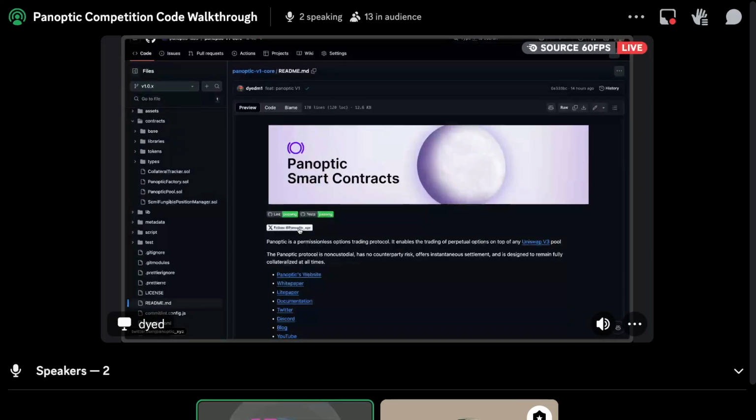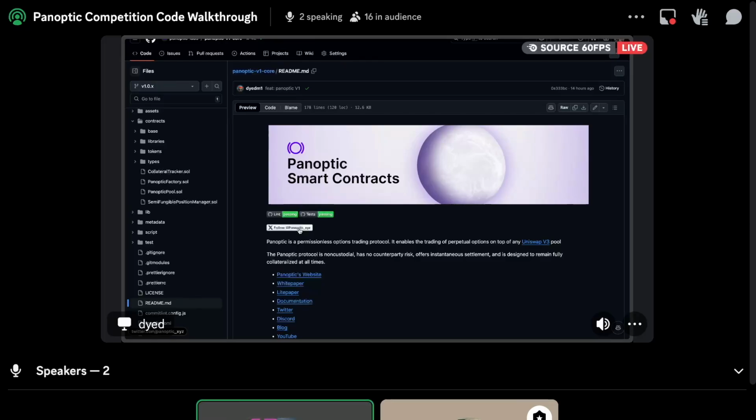So Uniswap v3 positions have options-like payoffs, and the Panoptic protocol effectively allows you to lend and borrow Uniswap v3 positions. And this is kind of how we create options. To sell an option, you effectively just create a Uniswap v3 position, and to buy an option, you borrow that position. So that's the basics of how Panoptic works. We call it an options protocol, but at its core, and the system that you will actually be auditing, it is a lending protocol for Uniswap liquidity.